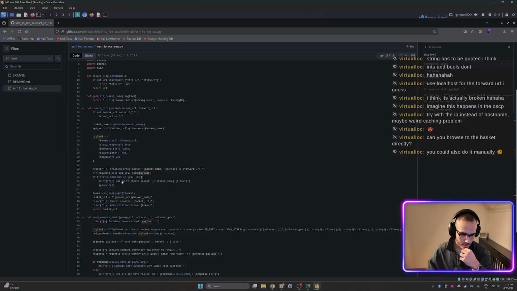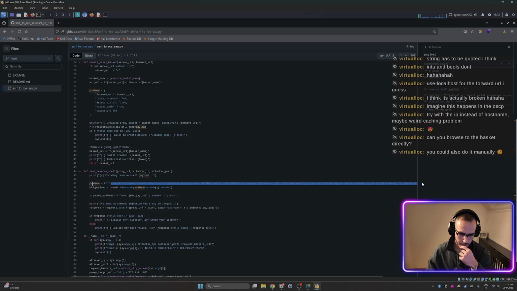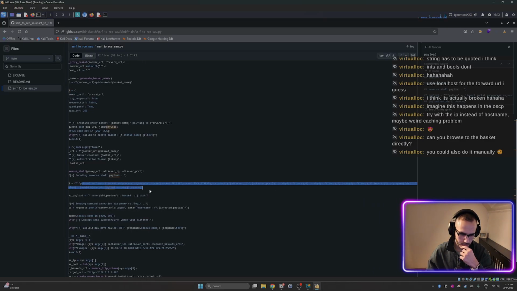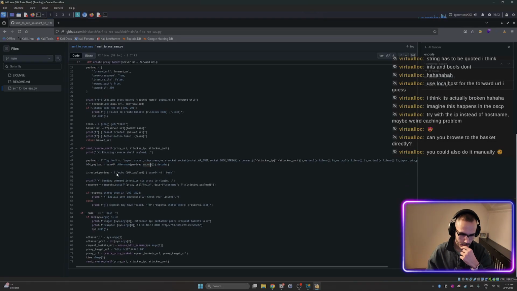Okay, so the script creates the basket, and once it creates the basket, it encodes the payload in base64, injects it, and then sends the payload to the login.